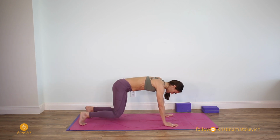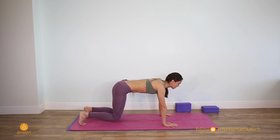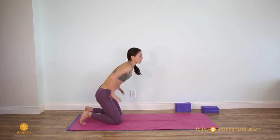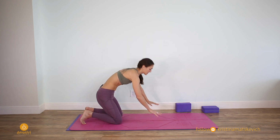And now let's activate our core. So keep your knees slightly off the mat, keep your spine in a neutral position, pull the navel in. Draw all the core muscles in towards the spine. Imagine you're wrapping the spine with your muscles.